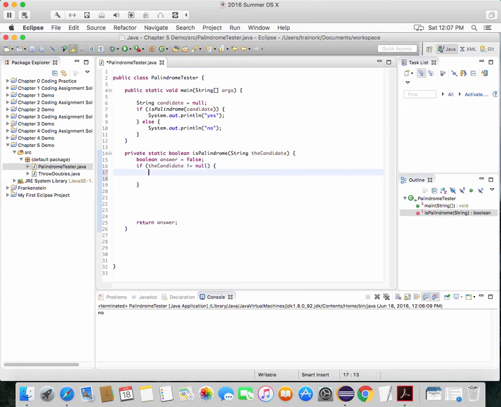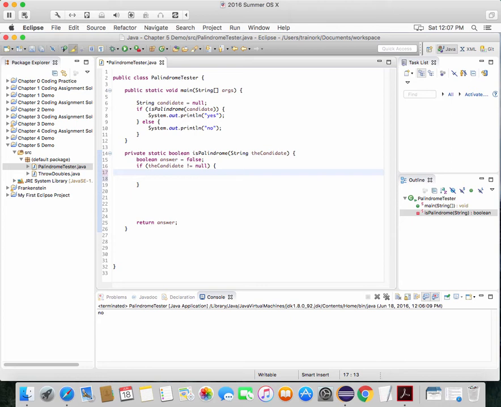In order to know if the candidate is a palindrome, we need to have another string that's the reverse of that. And if the candidate is equal to the reverse of the candidate, then we got a palindrome on our hands. Okay? We've already assumed that we don't. But if we do, we're going to have to turn the answer to true.